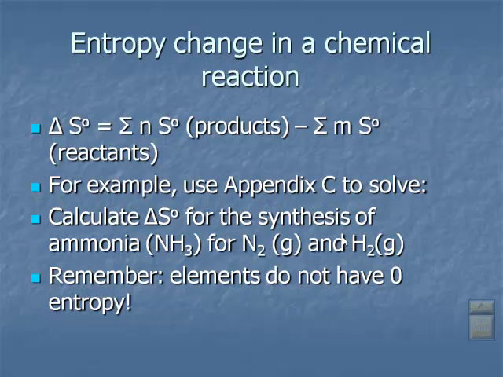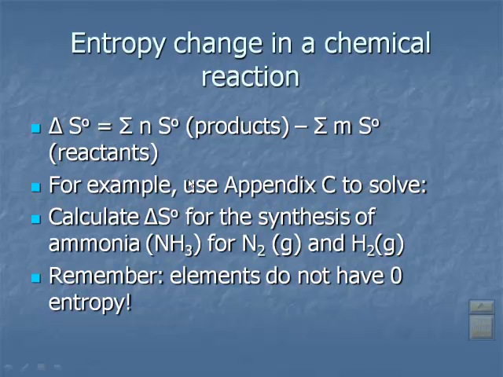And then this formula: if you've never seen an epsilon before, it just means sum of. You're adding up the sum of the molar coefficients of all the products, minus the sum of the molar coefficients of all the reactants. So it's just like enthalpy. It's always products minus reactants, and when you're looking at the equation, you have to take into consideration all of the coefficients used in the balanced equation.